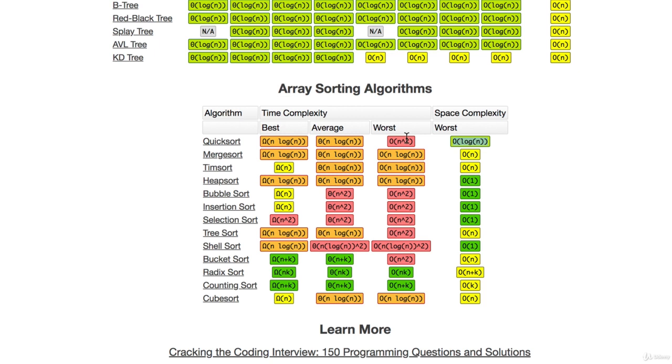That is because it can be O of n squared when the pivot is the smallest or the largest item in the list, because then you're not really splitting the list in half. And because of this, you really want to make sure that you pick a good pivot for quicksort. You'll get the better space complexity, but the worst case could be bad. So in those cases, merge sort might be better.